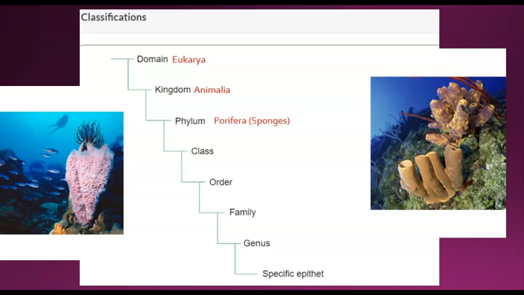Sponges belong to the phylum Porifera, which is a word derived from the Latin word for pore. It's a reference to the structure of a sponge's body, which allows the passage of water into and out of the body. Sponges use their pores to feed and reproduce. Most sponges live in the ocean, though many species live in fresh water. And sponges feed by filtering microscopic organisms from the water. And I'm going to switch over here to your lesson, page 5, and show you a neat animation of how sponges feed using a process called filter feeding.